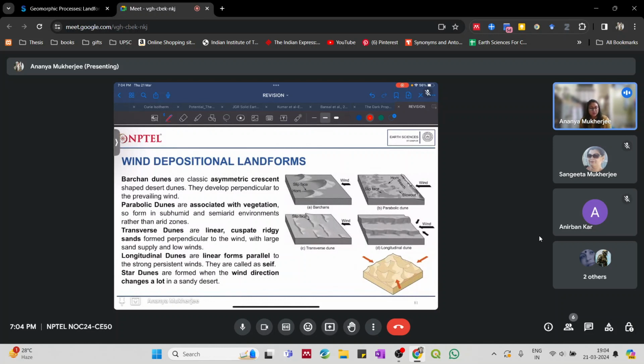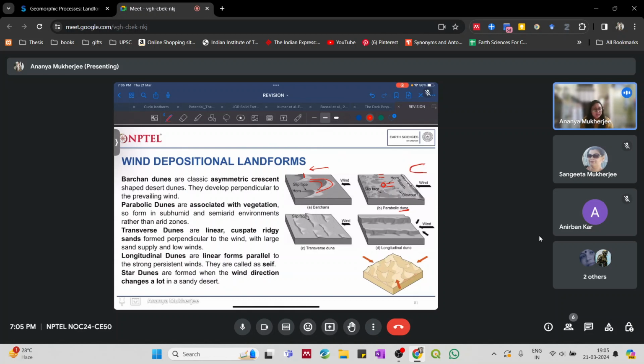You can see over here Barchans are crescent shaped dunes, and this is the wind direction, and the crest is perpendicular to the wind direction. And for parabolic dunes, these mostly occur in coastal regions or areas where there is vegetation. The crest of the dune does not move, but these wings of the dunes can move and get longer, and hence they form a parabolic shape.